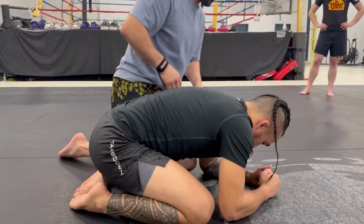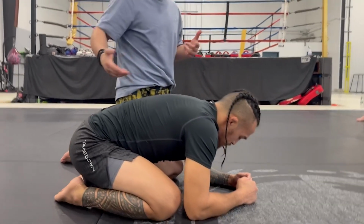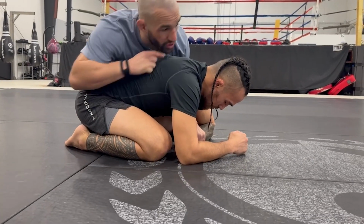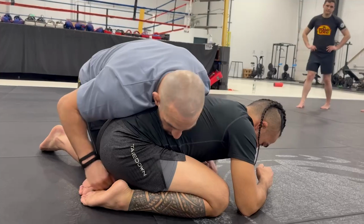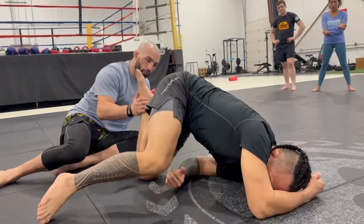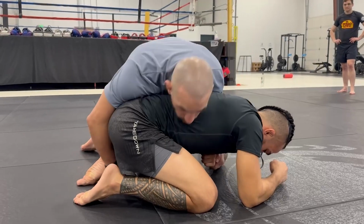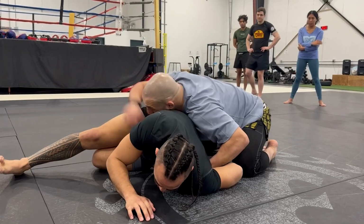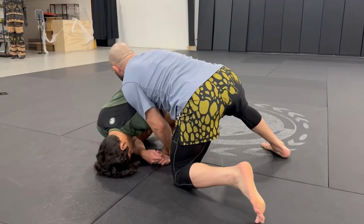So anyways, go back to your, I just wanted you guys to have that physiology and the mechanics of why this works. So I'm here, I'm having a hard time breaking him down. I get wrist control though, okay? My chin comes to his hip and I'm literally biting down on his lat and hip here. And I'm looking for the instep of that foot. And now look, I'm pulling his foot up and then over. So I'm bringing his foot to his butt and then I'm bringing him over. So I got the wrist, my chin is here, I'm pulling him up and over. And then it's the same thing, guys. I'm here heavy on his hip and I'm over and I'm in the same position. All right? This way a little bit and then drop it.